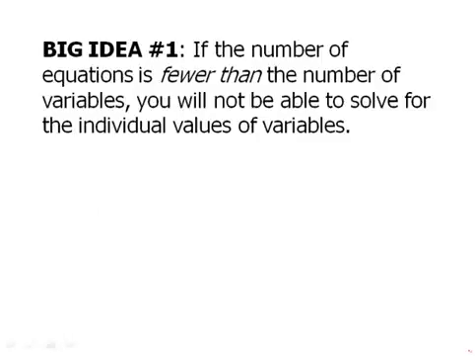Big idea number one, if the number of equations is fewer than the number of variables, you will not be able to solve for the individual values of the variables. If you have two variables and only one equation, you can't solve for those individual values. If you have three variables and two equations, you can't solve. In order to solve for individual values, you need to have three equations with those three variables.